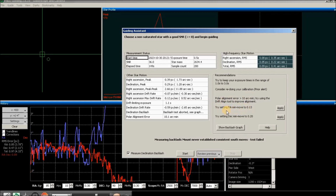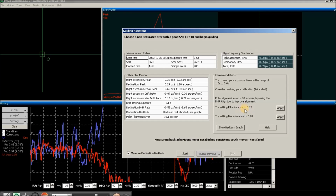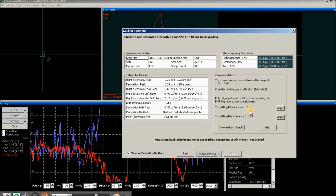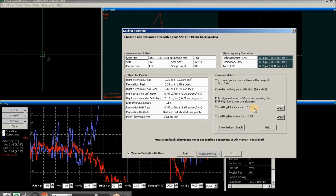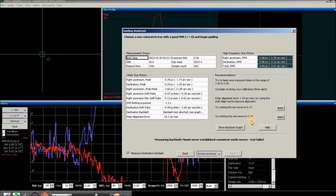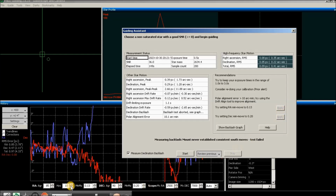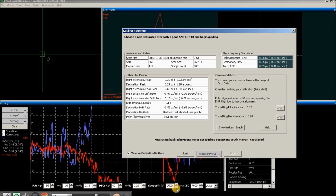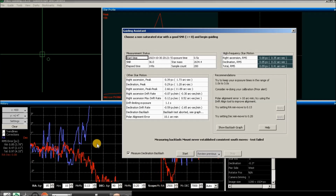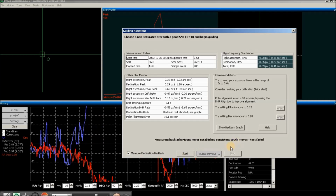And then these minimum moves that it's recommending here, it's saying that if the error is larger than 0.13, make a correction, and then in declination, if it's larger than 0.2, make a correction. So I hit apply, and it just puts them down here for me, and then I can change those if I want depending on how the mount's behaving. And I'll clear this out, all this junk here where it's going way off because of all the calibration.